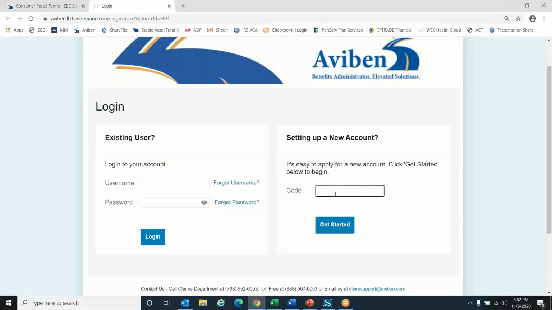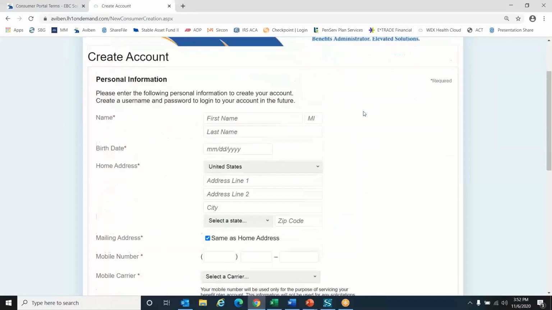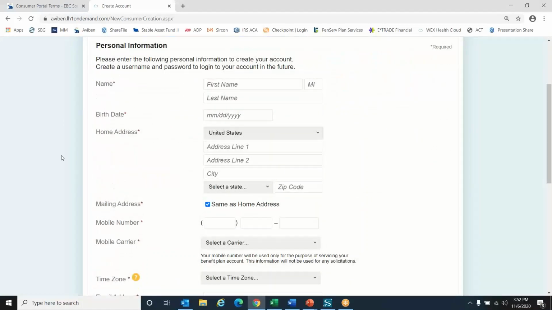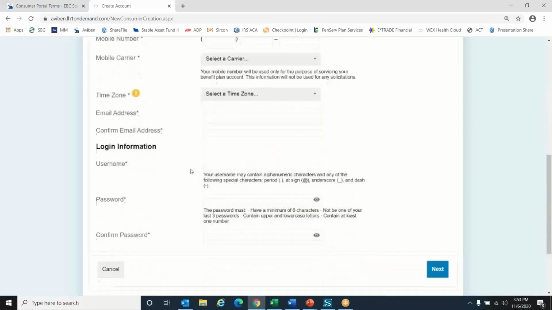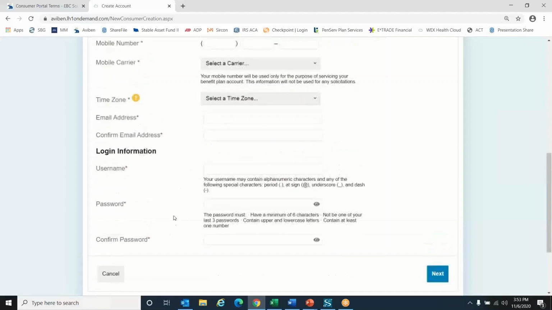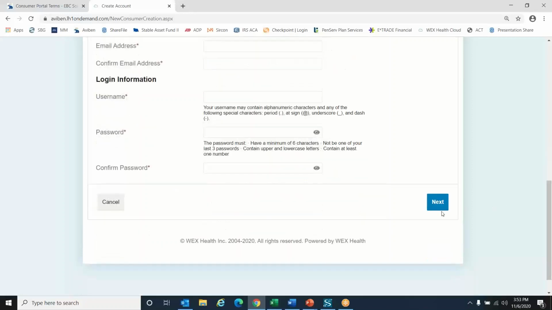It's usually like ESN-MED125 or something like that. And then if you click get started, next is going to pop up a page for you to enter your personal information. And being as I am not an employee at that employer, I will not fill it out myself. But once you fill in this, you'll create your username and password and confirm your password, and then hit next. Now, when you hit next, you'll be able to enroll if your open enrollment is open. So if your open enrollment's open, you can enroll on the spot at that time.